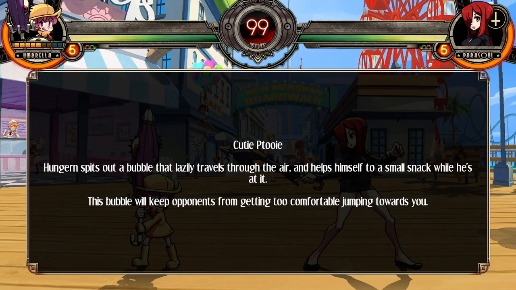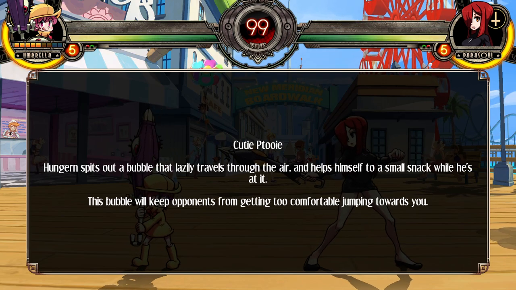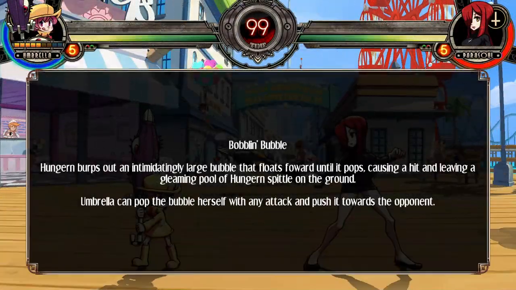Cutie Patootie. Okay, hunger spits a bubble that lazily travels and helps himself to a small snack while he's at it. The bubble will keep opponents from getting too comfortable while jumping towards you. There was a butterfly.